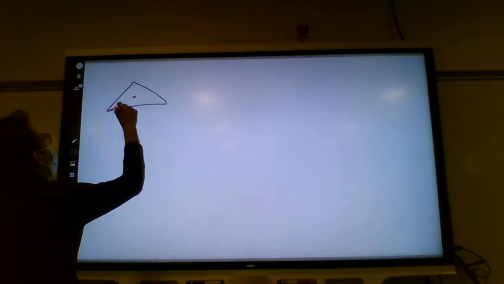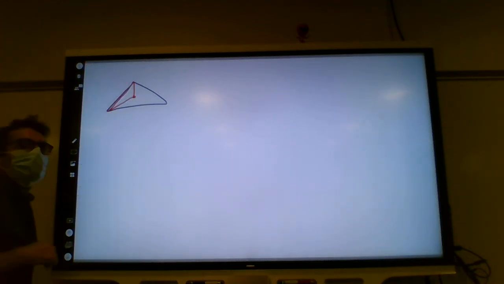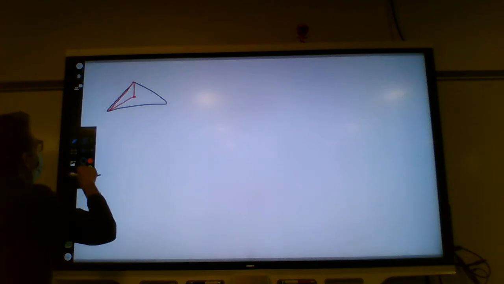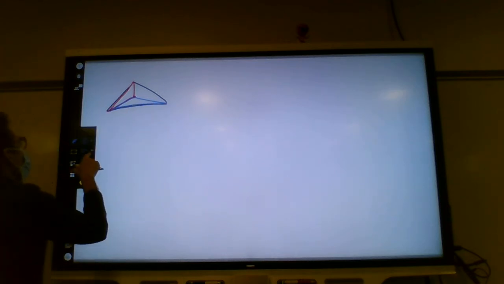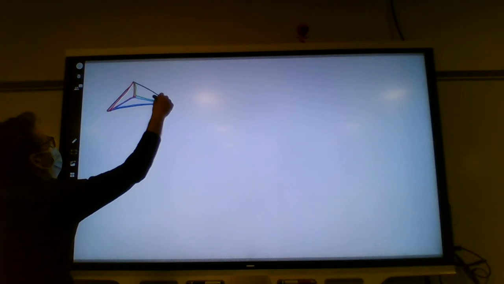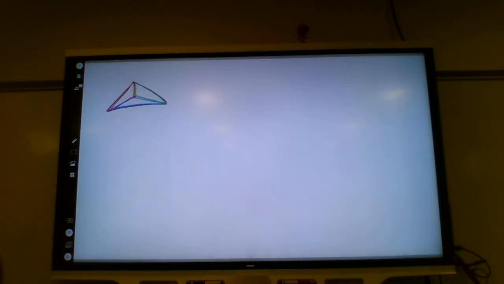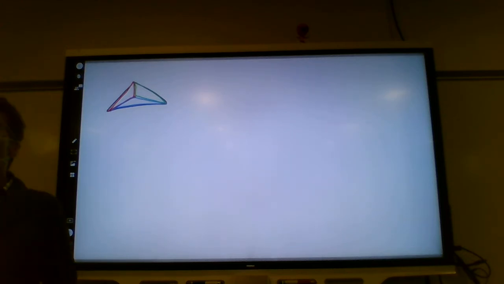What if we calculate the area of that triangle and then calculate the area of that triangle and then calculate the area of that triangle? What would happen? Well, what do we know about those 3 small triangle areas? We add them up, we get the same area as the big triangle originally. And remember, calculating the area of any individual triangle is not that much work, right?